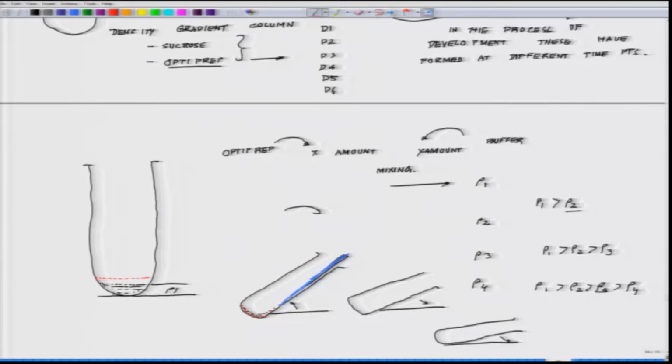If this is density 1, this is density 2. Then you put on top of that density 3, and it has to be done very, very gently. Trust me, this is not something very easy. Then you have density 4. So, you are layering different densities where the highest density is lying here, second highest here, third highest here, and on the top you have the lightest of all.